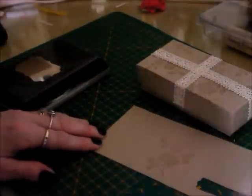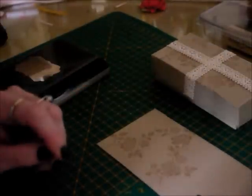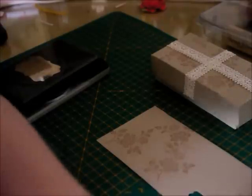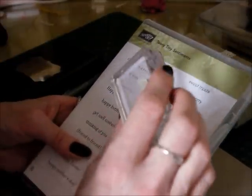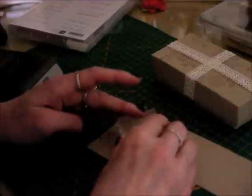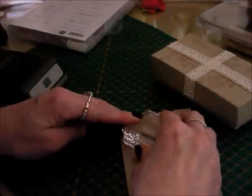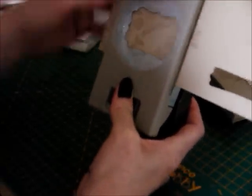I'm just going to stamp around here just to get some decor on the paper. And I'm just going to use a tiny little sentiment which I've picked out of this set here called Teeny Tiny Sentiments by Stampin' Up. I'm going to use that one there, just for you. I'm going to just use that in the middle. So just going to go, I'm going to take it on the skew like that. Okay, and bring in my punch and just cut out the area that I want, which is there.